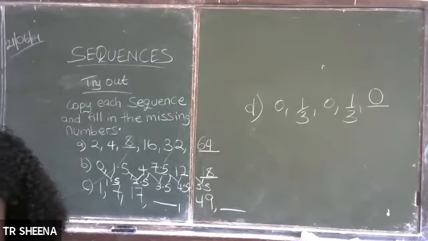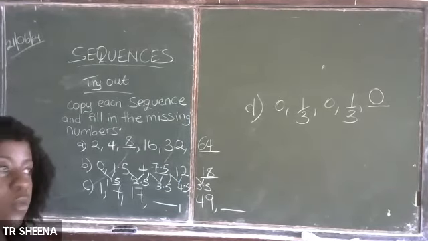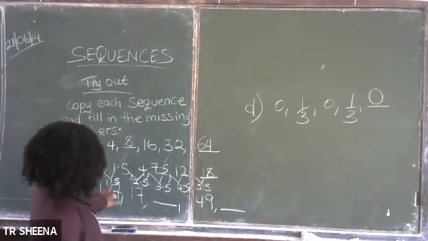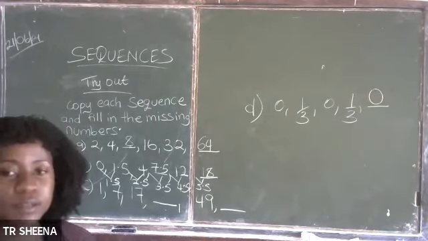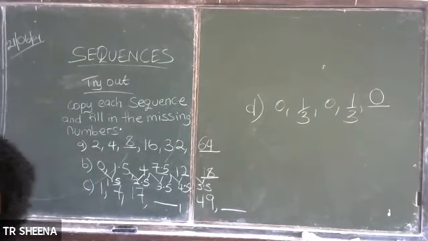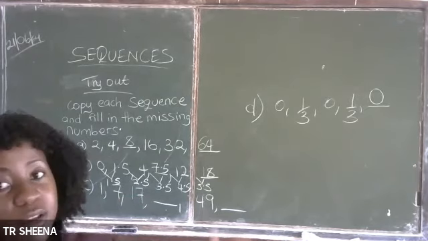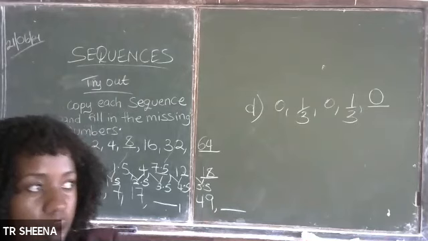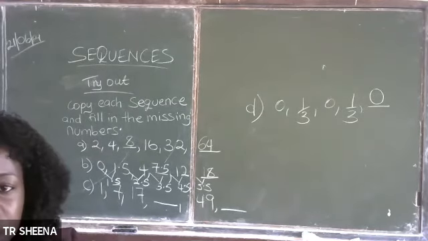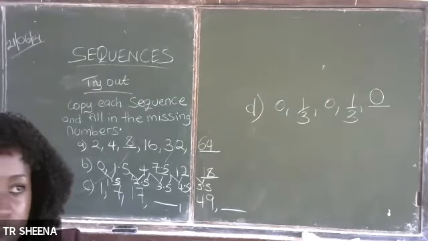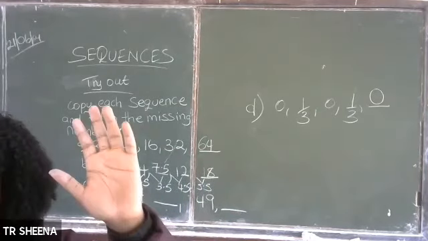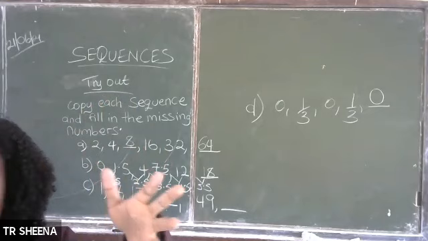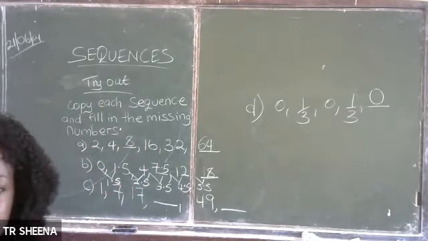Melissa? Yes. Okay, it was just an increasing sequence. Sometimes you keep adding an increasing pattern. You may be adding 1 the first time, 2 the second time, 3 the third time, or you may be adding a particular pattern. You may be adding square numbers: the first time you add 1, the second time you add 4, the third time you add 9, like that.